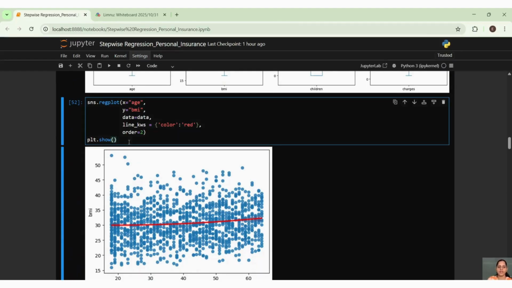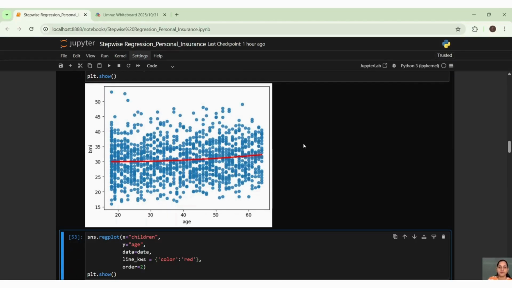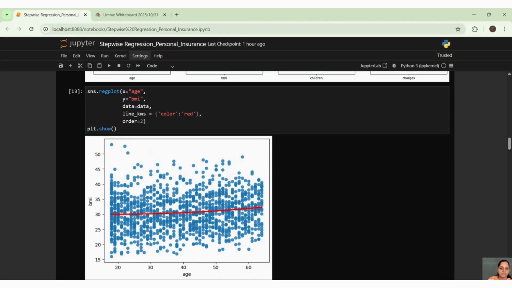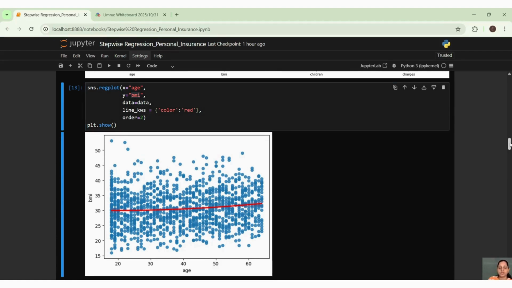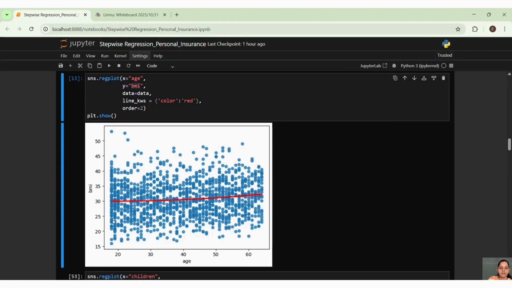We have to find out the reg plot, because I want to know how my data is getting distributed. I can see that this is not a proper reg line. That means it's not highly correlated because I am trying to draw my age and BMI. However, age and BMI should be related to each other. It's not a curve like this.